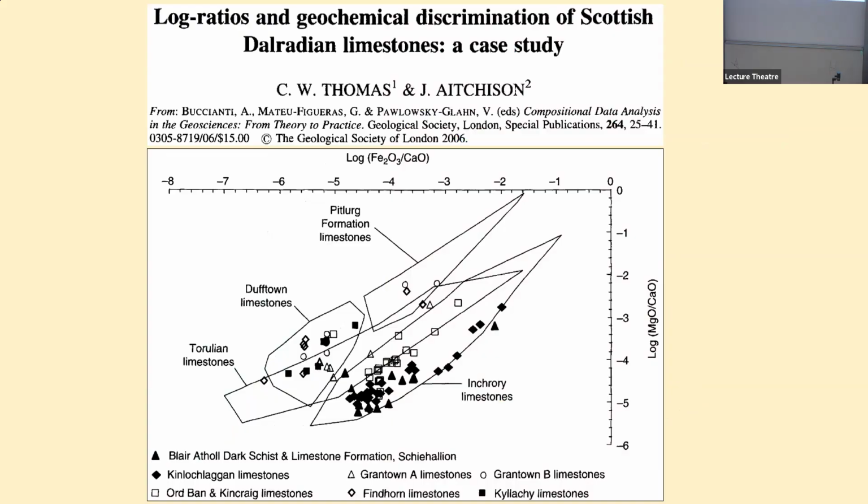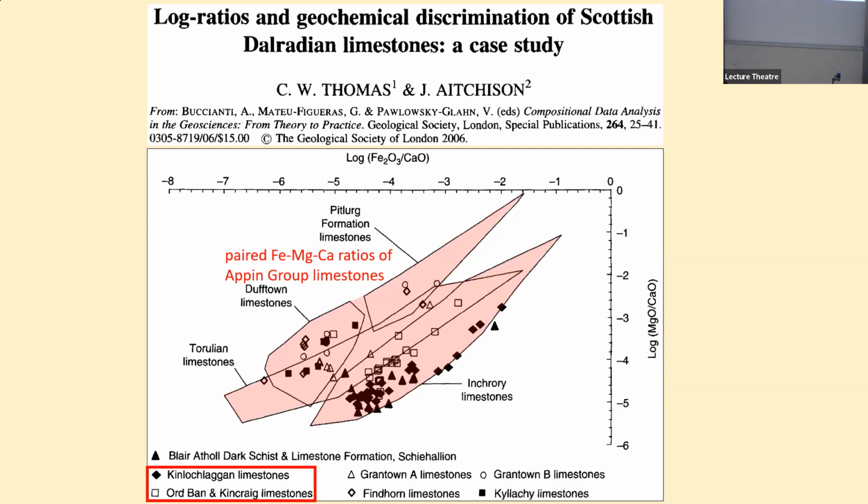And that's the evidence. This is the paper. The axes that you see are ratio plots, iron to calcium oxides, magnesium to calcium oxides. This colored interval is the iron, magnesium, calcium ratio space that is defined by Appin group limestones. And you can see the various units that have been used to do this. I'm highlighting two in a red box because those are our key to thinking about the Grampian group rocks in these two basins separated by these inferred basement highs, the Kinlochlogan limestone and the Kincraig limestone. Okay.